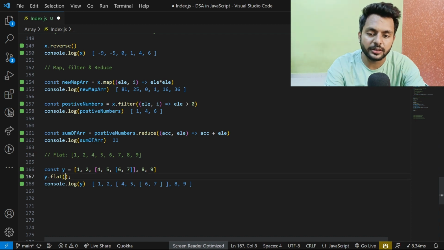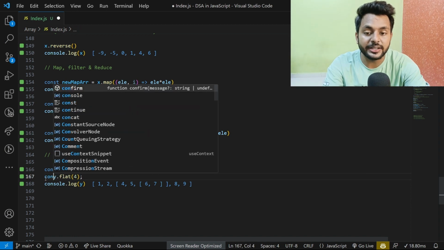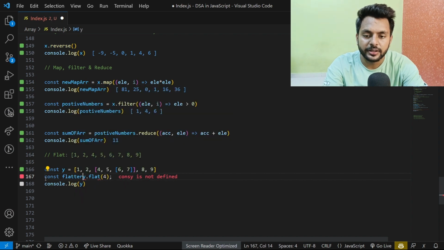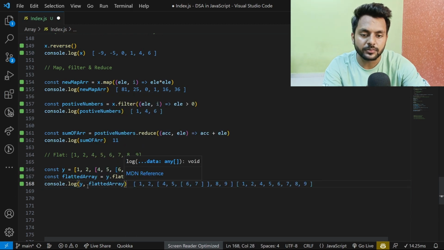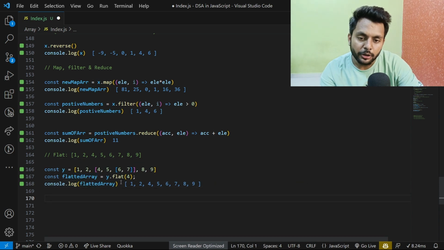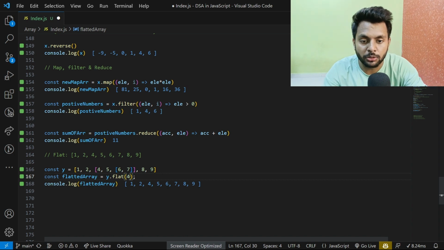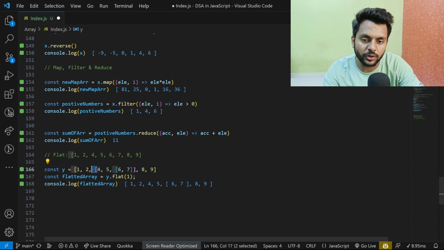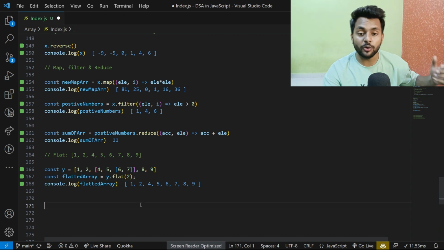If I write 3, if I write 4, and by the way it returns the array, so I will say flattedArray equals this, and if I log flattedArray you can see it clearly. This is the depth by which it should flatten. If I write 1, it reduces only one level. If I make it 2, then it becomes perfectly flat. So I hope you understand flat.